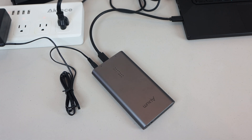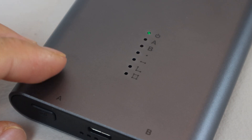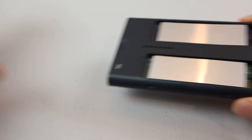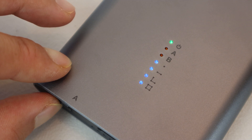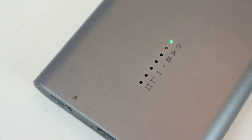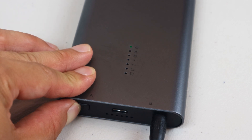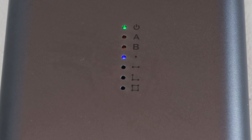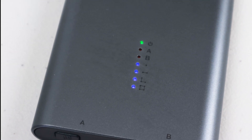The last feature I'll talk about is the offline cloning functionality. This unit does not need to be connected to a computer for this, so you can disconnect the USB cable. Just press and hold the cloning button for 3 seconds to copy the entire contents and structure of the drive in slot A to the drive in slot B. Note that the source drive in slot A must be equal in capacity or smaller than the destination drive — if drive B is smaller than A, the cloning procedure will not initiate. Also remember to back up the destination drive if there's anything important on it, because the entire thing will be erased. When cloning, the bottom 4 LEDs will flash indicating progress. For me, cloning my 500GB drive to the 1TB drive took over 6 hours. When it finished, all 4 LEDs were solid blue.